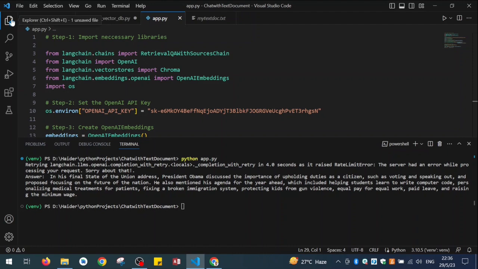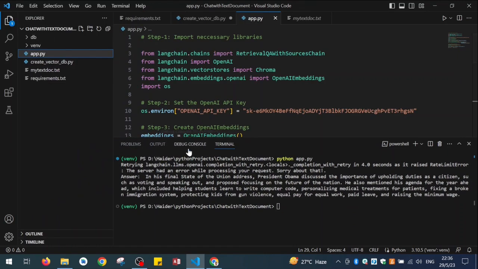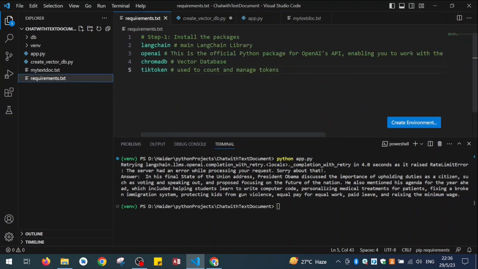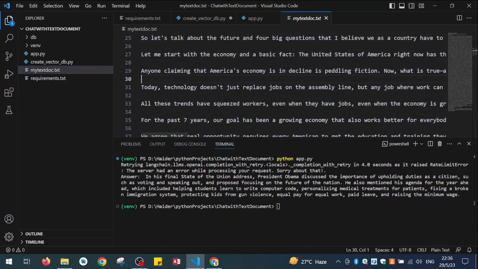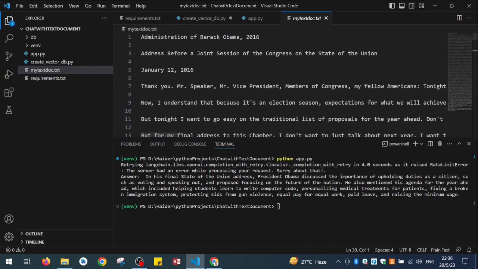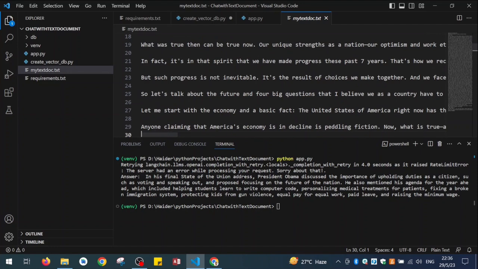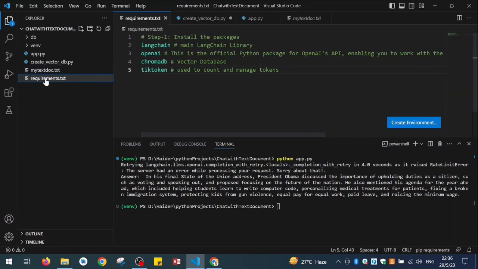So let's revisit what we have done so far. The first thing that we did is that we installed the required packages, that is LangChain, OpenAI, ChromaDB, and TikToken. The first one was that we had this text file from which we want to have the query. The second step was to install the libraries.